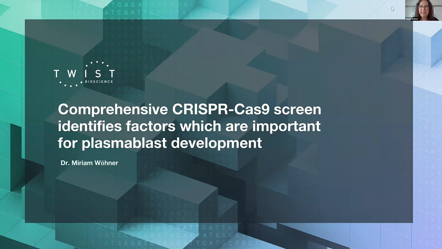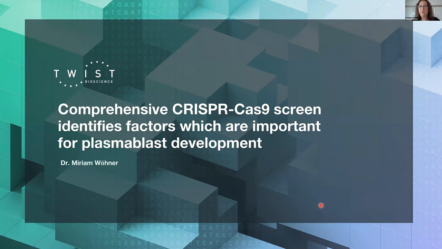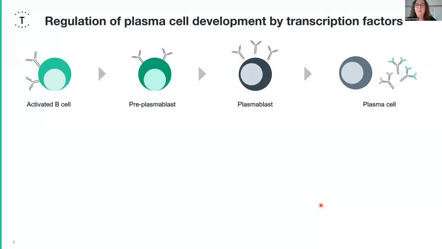As Holly just said, I'm glad to present my data about the CRISPR-Cas9 screen that I performed while being in the lab of Meinrad Buslinger. I was actually supposed to give this webinar already a year ago, but unfortunately I ended up in the hospital with a close relative who just got an autoimmune disease. I will use the story to introduce you to autoimmune diseases, which are often caused or facilitated by autoantibodies. Those autoantibodies are produced by plasma cells. Plasma cells usually produce antibodies which protect us from a variety of different diseases, but in the case of an autoimmune disease, they produce antibodies directed against the body's own cells. It's important to understand how exactly plasma cells develop and are maintained in order to develop new forms of therapy targeting those rogue plasma cells.